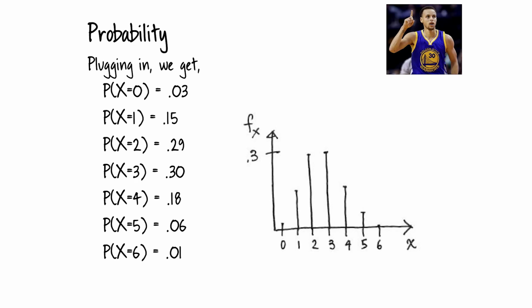There we go. Again, I graphed each point mass as a dot with a vertical line under it. Now, if you just glance at this, you might think this distribution is symmetric, but in fact it's not. If you look at the numbers, you can tell it's not. And if you look closely at my drawing, you can also tell it's not.